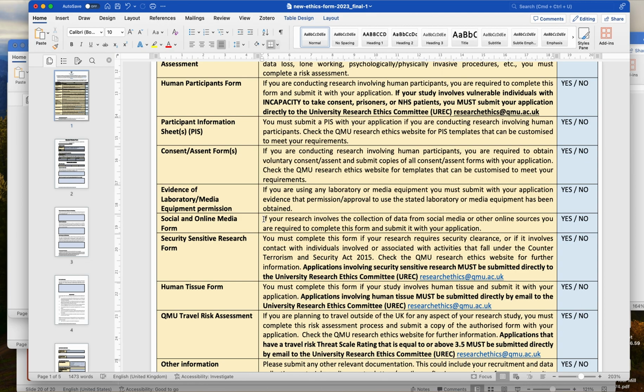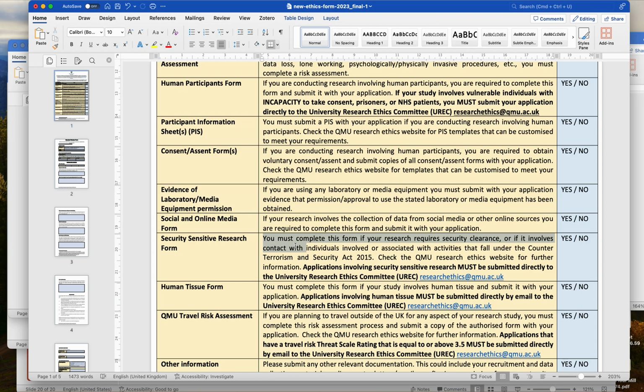Some research in our division has involved collection of data from social media, Twitter, for example, or X as they call it now. So there's a form there for collecting data from that. That is collecting data from it. So maybe you're examining the language of people talking about a certain topic on X, not whether you are using social media to recruit participants. Okay.